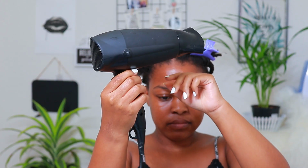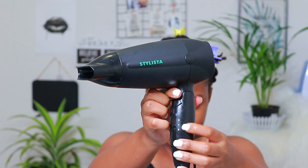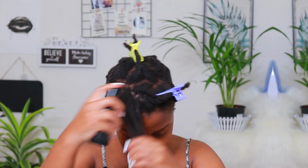My hair dryer has two settings. It has a medium heat and a high heat, and it also has a button where you press to cool off the heat. So I used it on the medium heat. You basically stretch your hair using the tension method, which is where you stretch your hair and then you hair dry following the stretch. So as you can see, that is how I stretched my hair.